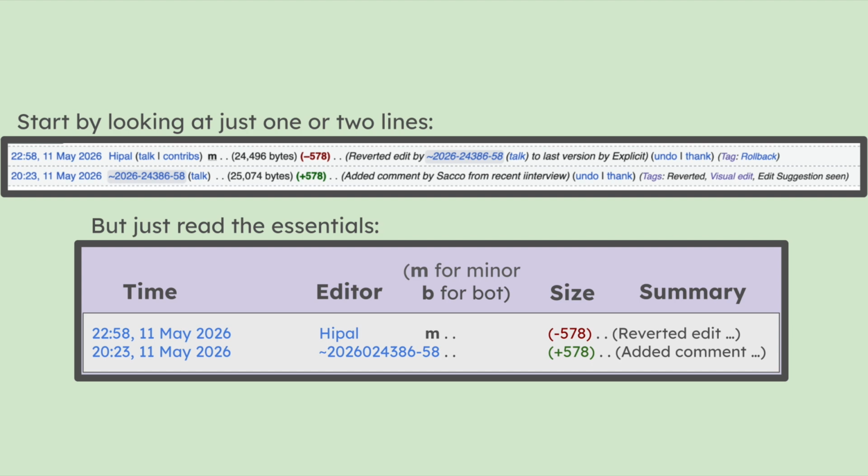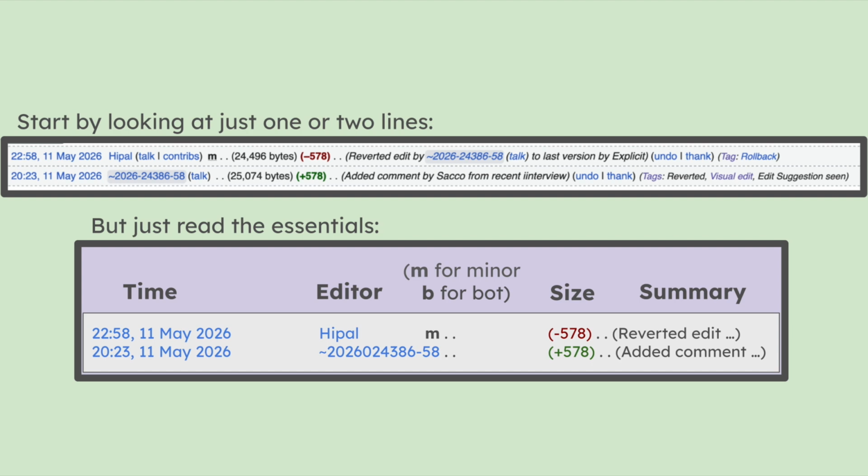Then there's little markers that users apply to an edit. So if they decide that an edit is very small, usually it doesn't change the meaning of the article, or they're reverting obvious vandalism to an article, then they can mark it as a minor edit. And that's a sign that you shouldn't really have to click in to learn more about the edit because there's not much happening there.